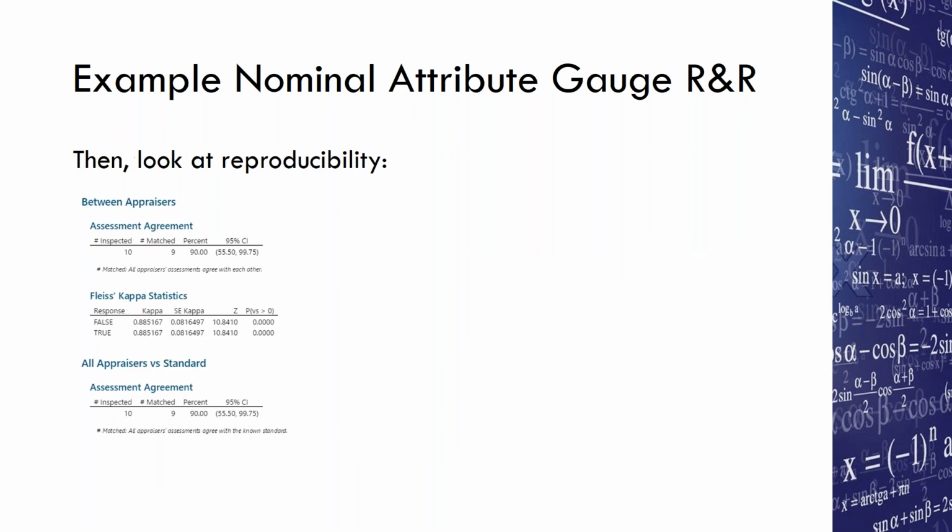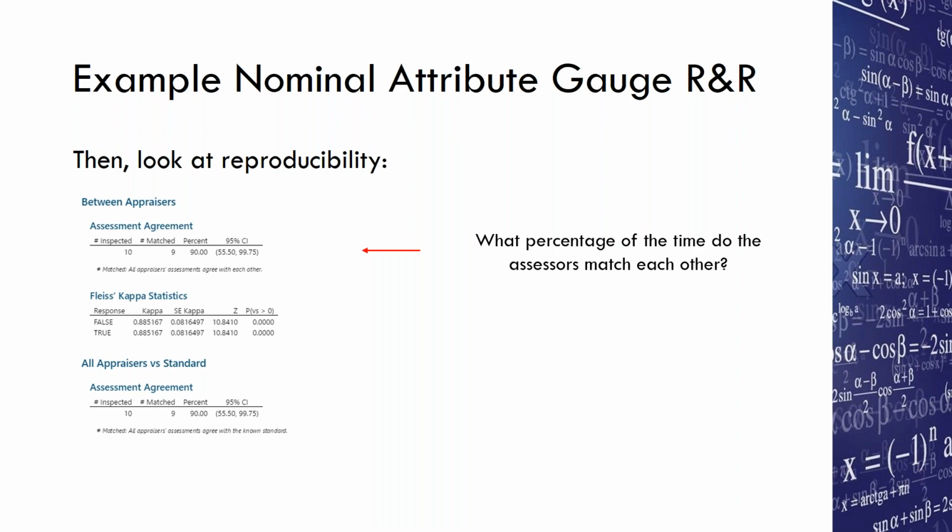Finally, we're going to take a look at reproducibility. So again, what reproducibility is, it doesn't care whether they got the answer correct. It only cares on whether they matched each other. And so obviously, if there was one that they got the wrong answer to the key and the other two got the correct answer to the key, there's automatically going to be one that is not going to match. And that's what shows in this table here.